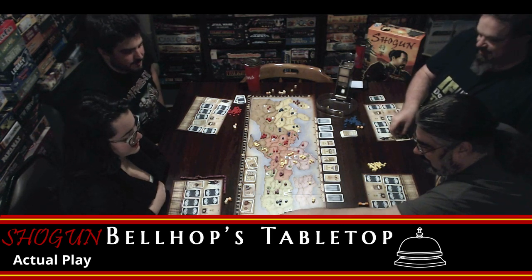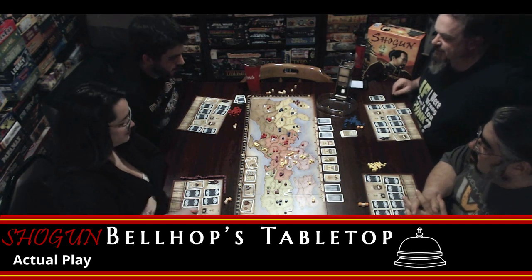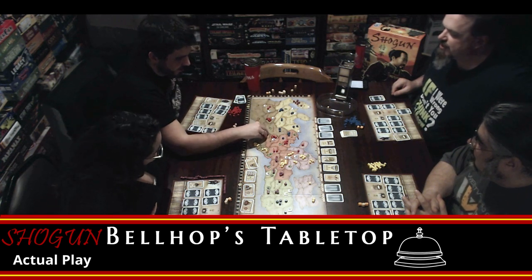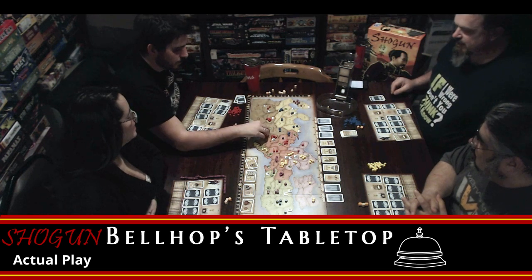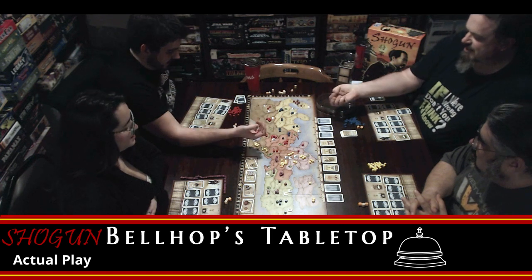Get your rice. All right, I'm attacking from Ichu. Where's Ichu again? Here? I don't know. Ichu, right here. I'm going for Shinano. Really? Yep. Remember to add a cube. Yeah, I get an extra cube.